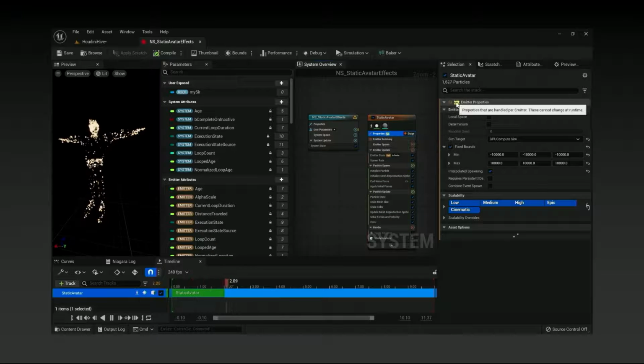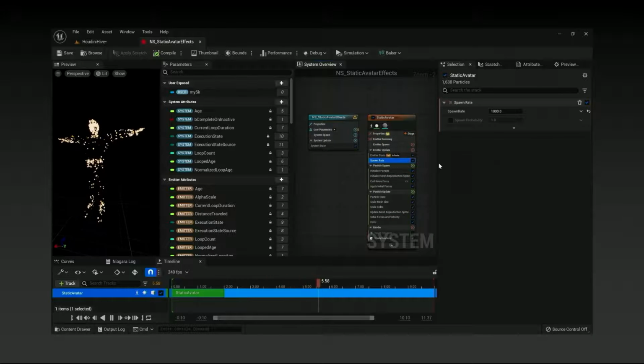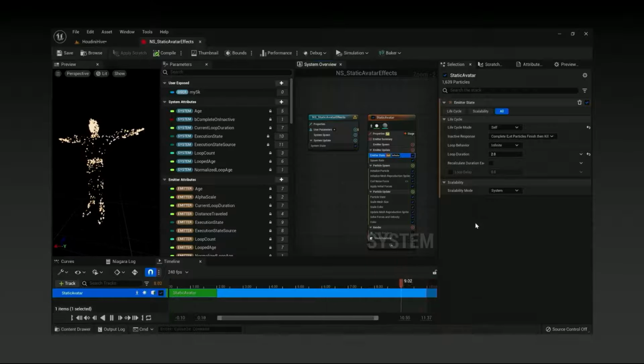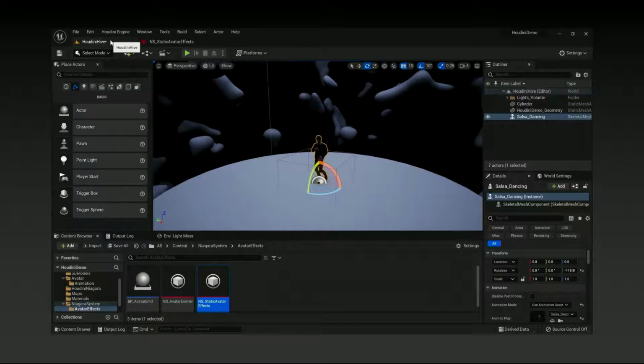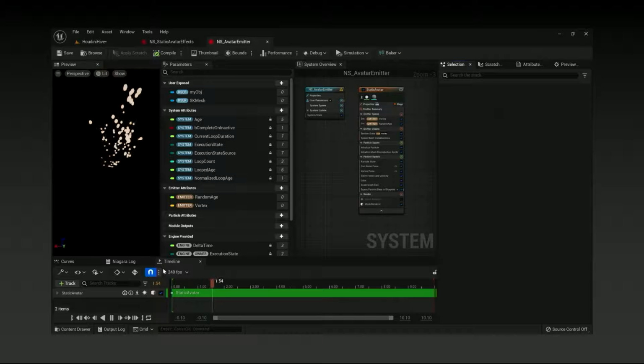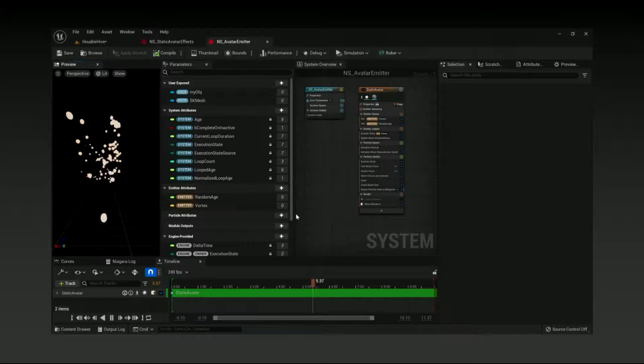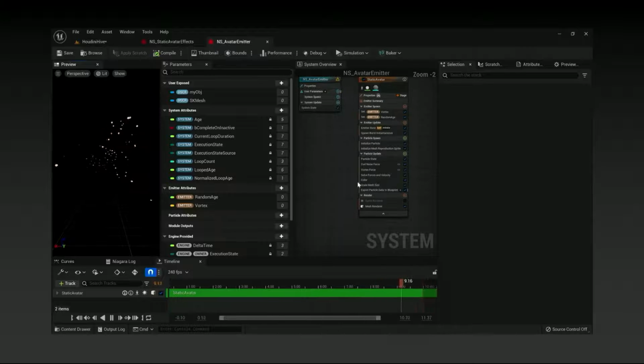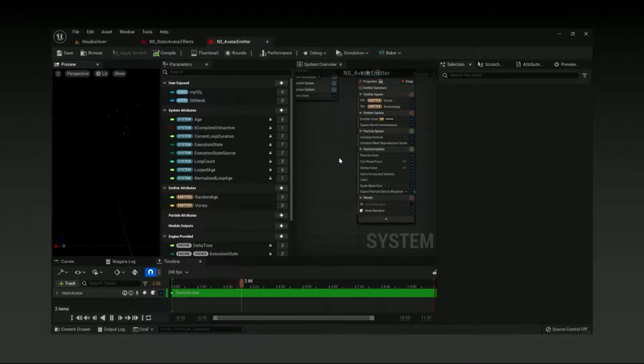And then I have changed my rendering system from CPU to GPU because I'm currently spawning 1000 particles every 2 seconds. If you go to our second particle system, I added this system because I want to introduce the great thing about using motion capture in the Niagara system. There's already a physics system built in, so whenever the avatar moves more, its velocity will be added to our force.